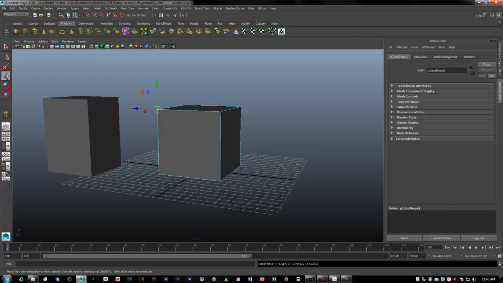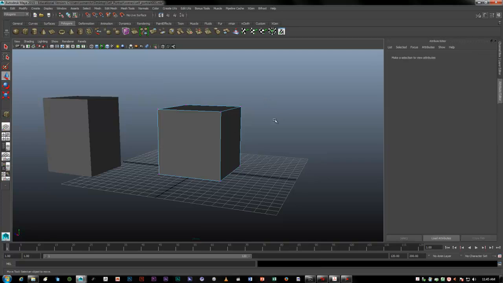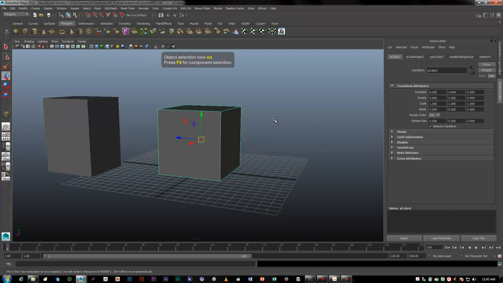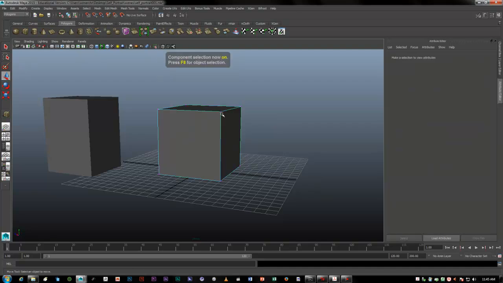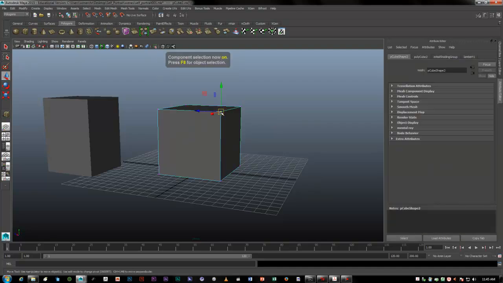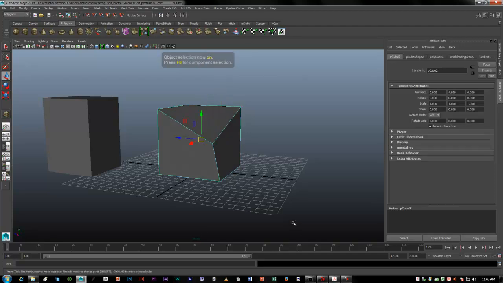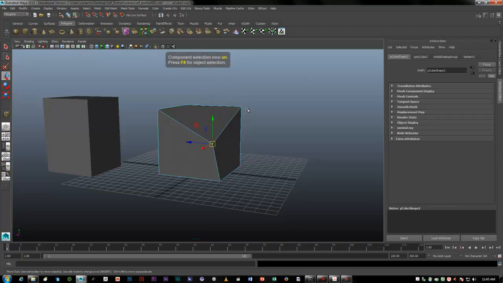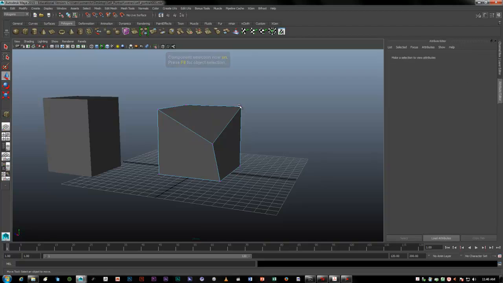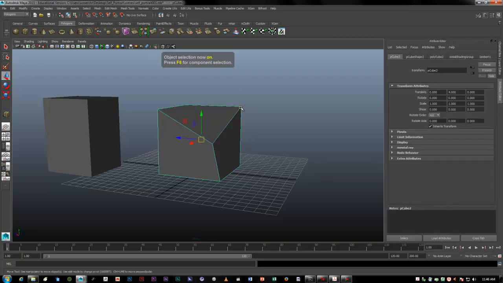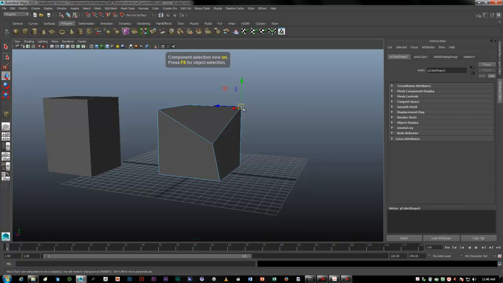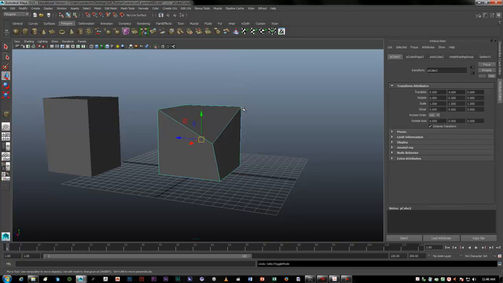There's got to be a hotkey for that, right? I'm just going to click off so that no vertices or faces are selected. Hit F8. I'm back into object mode. If I hit F8 again, I'm back into component mode. If I select a vertex and I hit F8, that works. But sometimes there's a little bit of a tricky bug where it doesn't always go back and forth quite readily. Sometimes it takes 2 hits of F8 to get back to object mode.